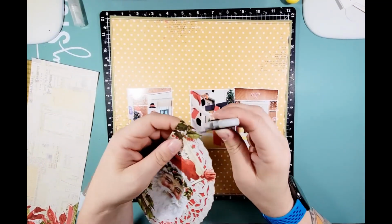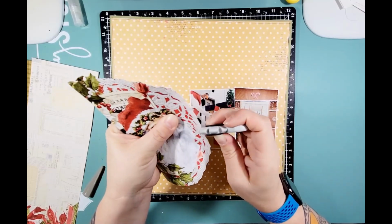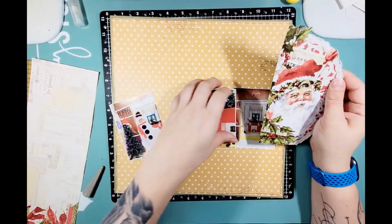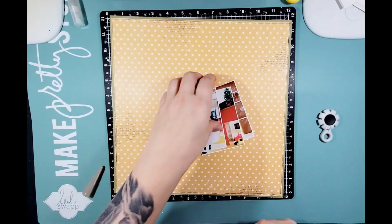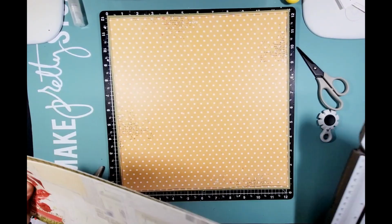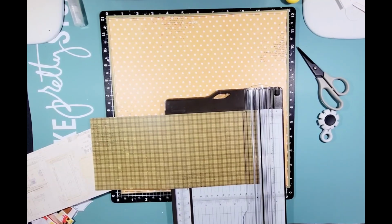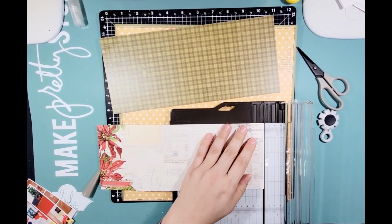So anyway, and then Simple Stories. Obviously we use Simple Stories on our layouts. And the collection that I'm using is from the Scrap Room, December 2024. It's the Simple Stories Simple Vintage Yuletide. And it's their sketch as well. So I am kind of using two things. I'm using their kit and their sketches. Oh golly, do I love their kits.